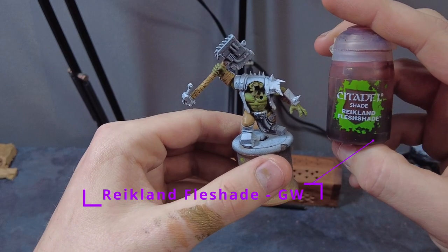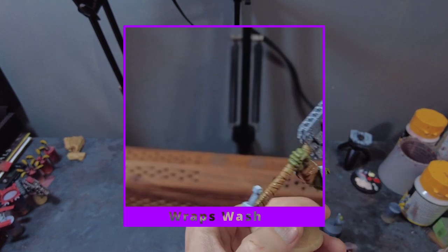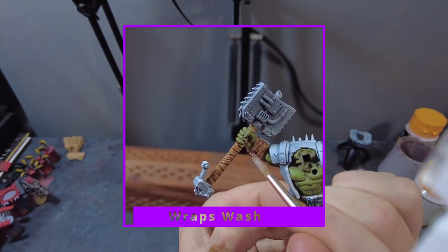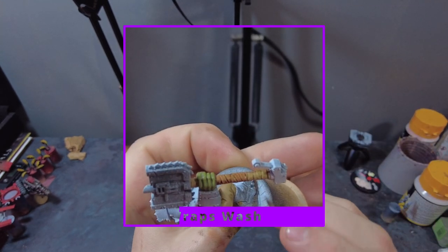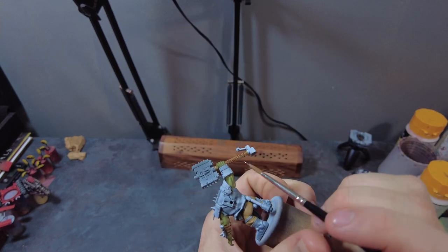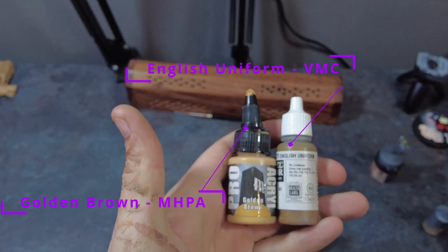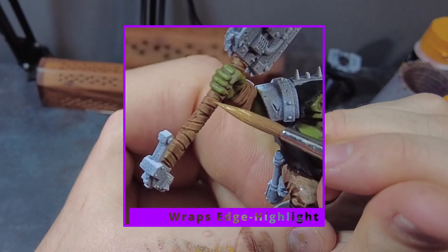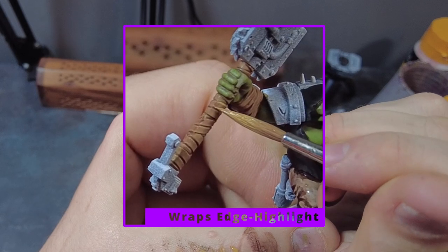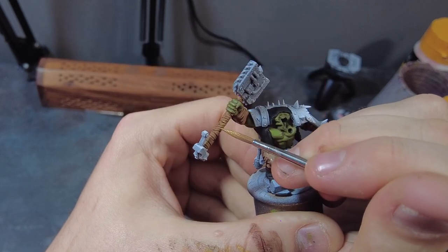To add a little variety and texture, let's take some different approaches when painting the leathers. Apply a quick Reikland Fleshshade wash across all of the straps, being sure to avoid any pooling and mop up any that is present. Once the wash is dry, come in with a mix of Golden Brown and English Uniform and highlight all of the edges of the straps, making sure to catch both sides of each strap before moving across to the trousers.